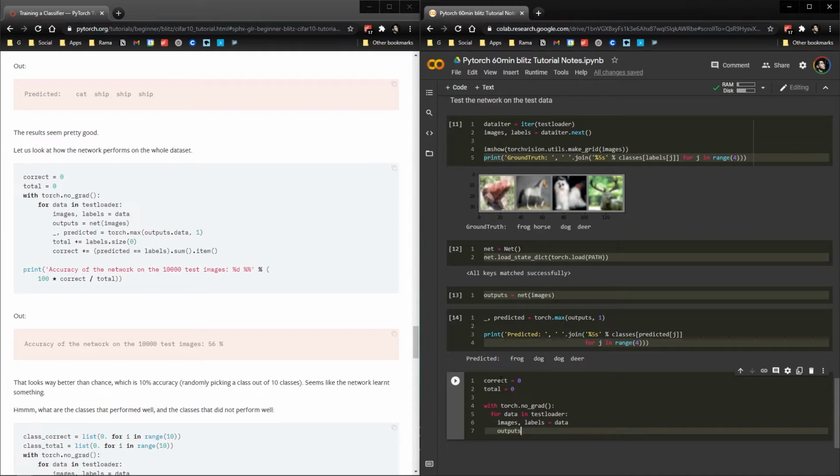Then we generate the output of that batch. We calculate the max. So max of outputs data in the first axis.